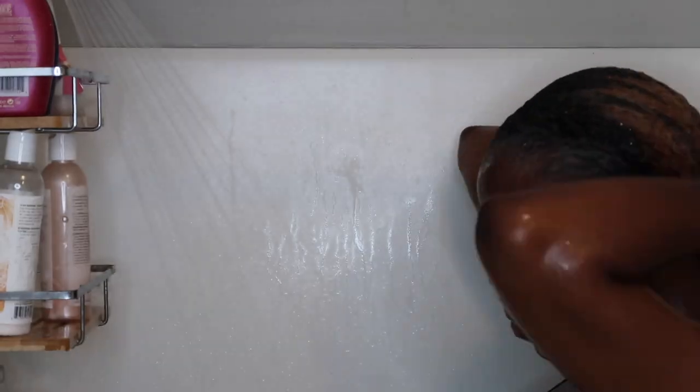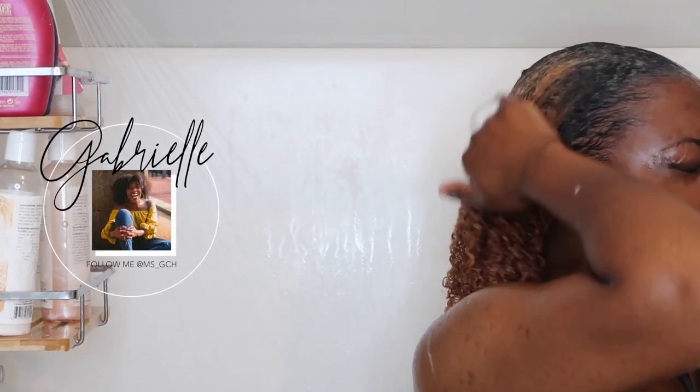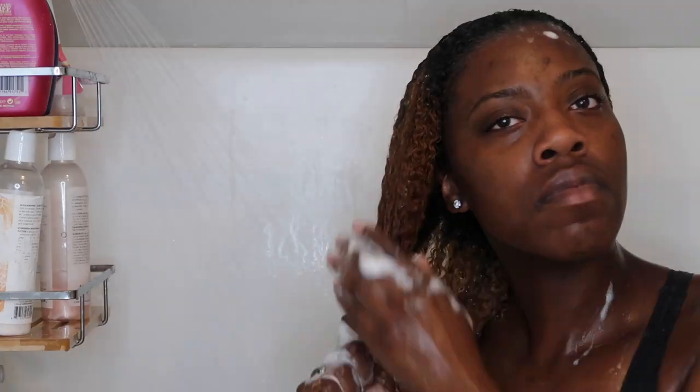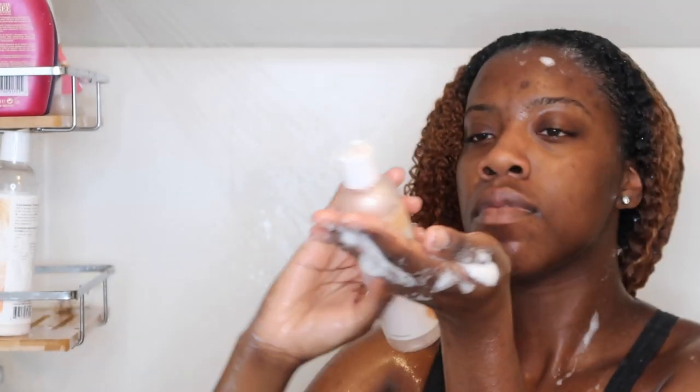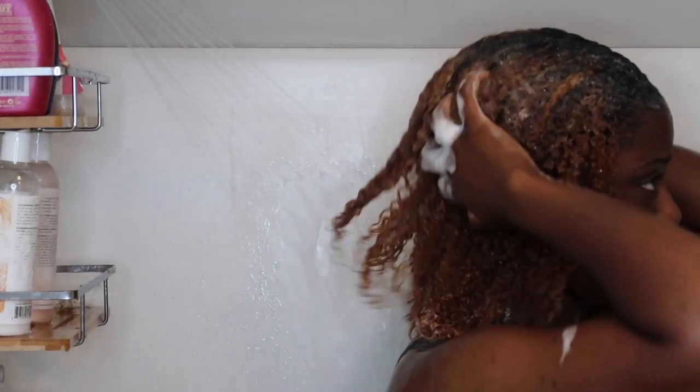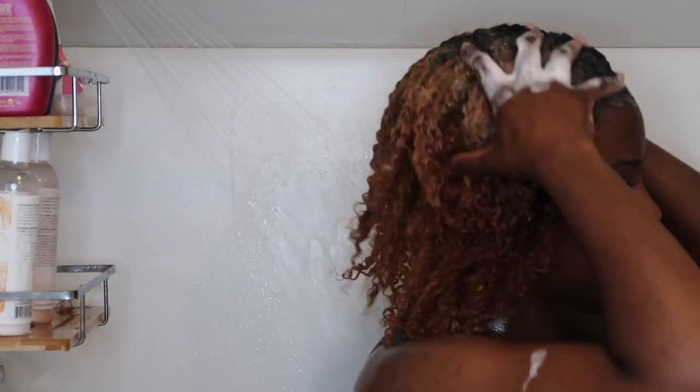You see I'm dropping product here, and then I take the shampoo and follow that same direction — going all the way back, making sure to get those in. Then I really finger detangle now that I have product in my hand. I wouldn't recommend this with all shampoo products because some shampoos are kind of stripping and make your hair tangly. But this shampoo almost feels as soft as a conditioner, so that's why I feel okay finger detangling with it. I'm just scrubbing my roots, making sure to get everything.